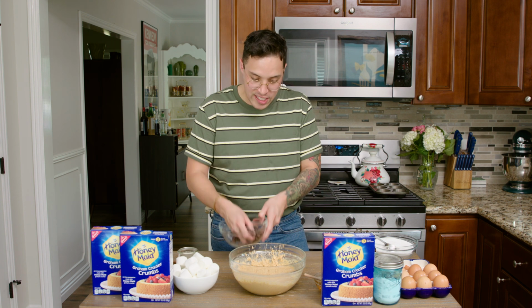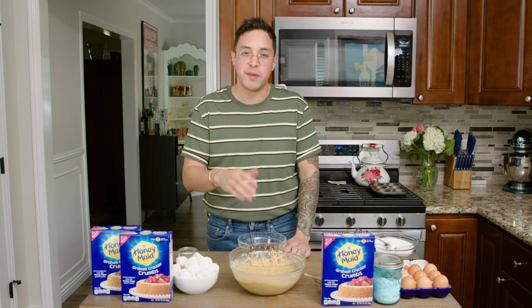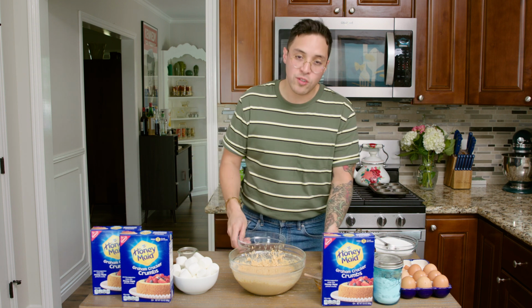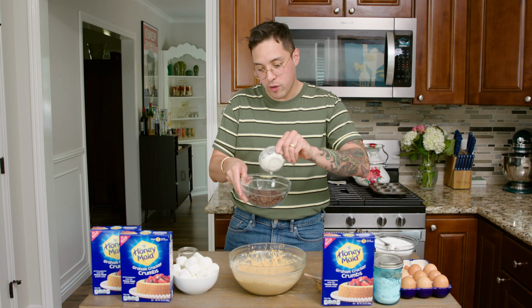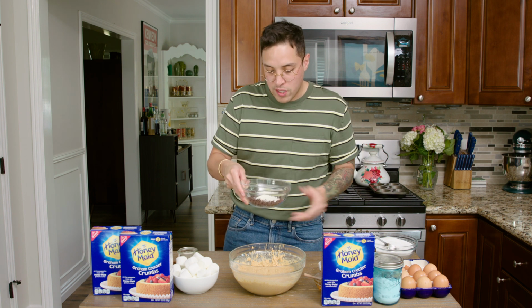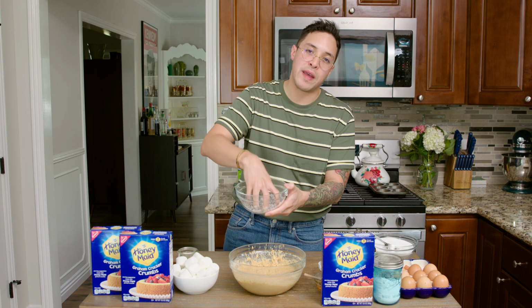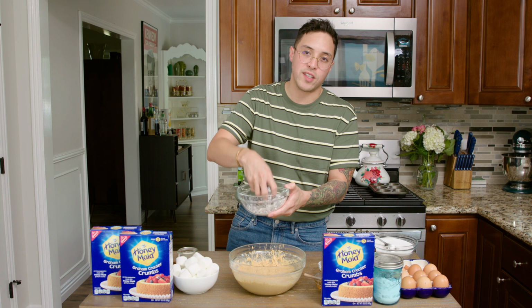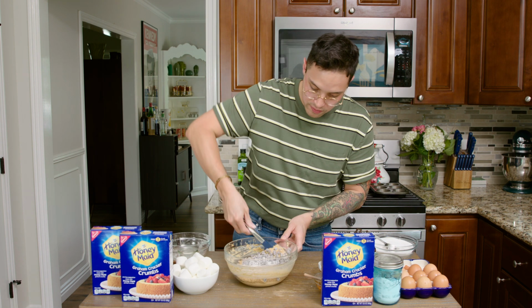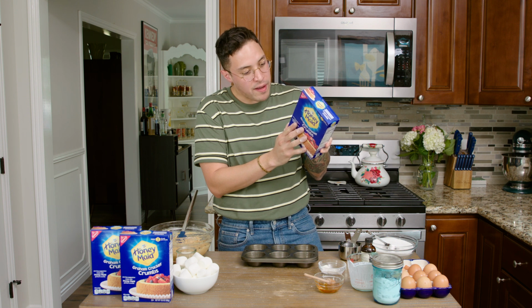If I were to add these just to the batter like this, they're all gonna sink to the bottom of the muffins. So what I do is I add a little bit of flour to the chocolate chips, about a tablespoon, and then toss them to fully coat. That helps suspend them in the batter and prevents them from falling down. And then fold it in. Spoon it into 9 muffin cups.